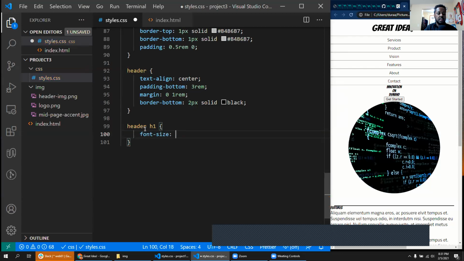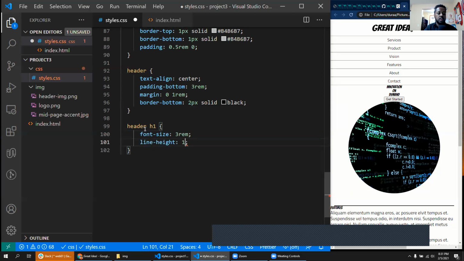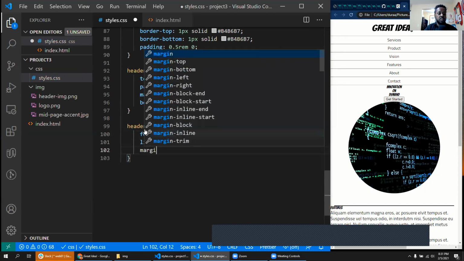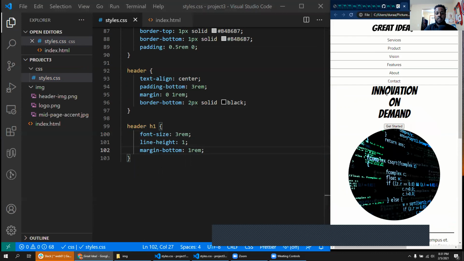We'll give it 3 rem because it's big text, and a line height of 1. Also a margin bottom of 1 rem. So now it just has a little breathing space, and also it's much bigger.